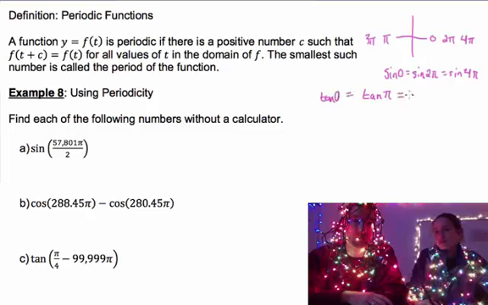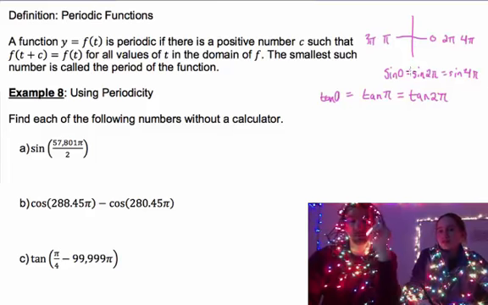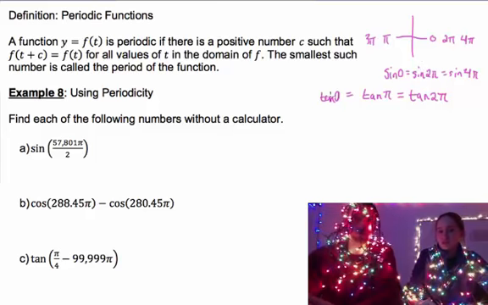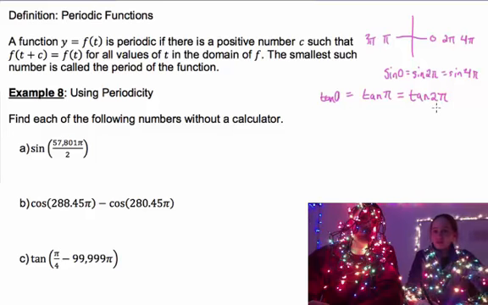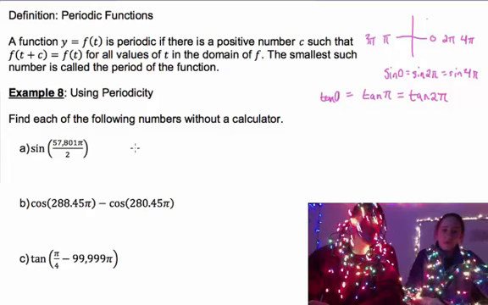Tangent of 0 is tangent of pi, which is tangent of 2 pi, which is tangent of 3 pi. And if you look at a unit circle, which you may or may not have heard of before, the unit circle, I love the unit circle. If you look at what it is at 0 and then pi and then 2 pi, if you keep going around, those are the same values, because tangent has the first and third quadrant that have the same signs. They start to repeat a little quicker.